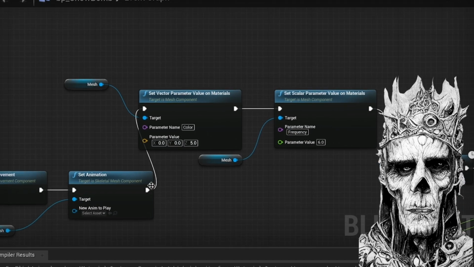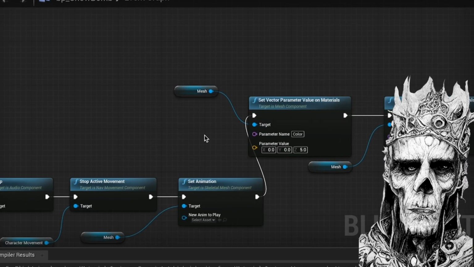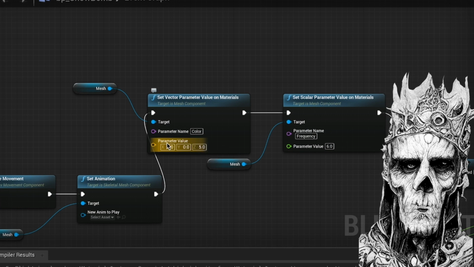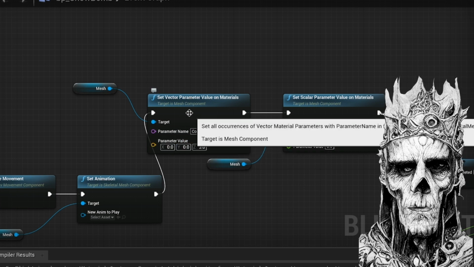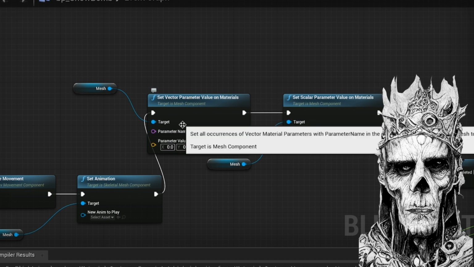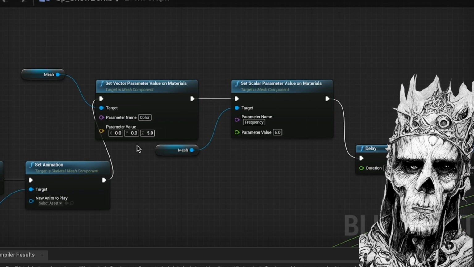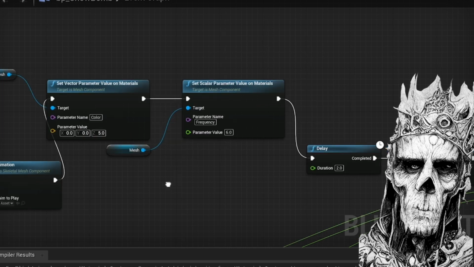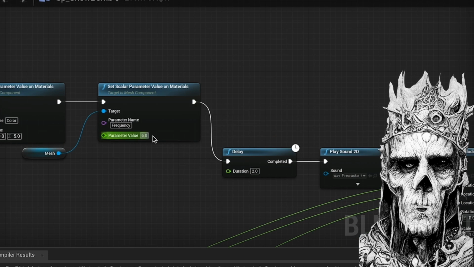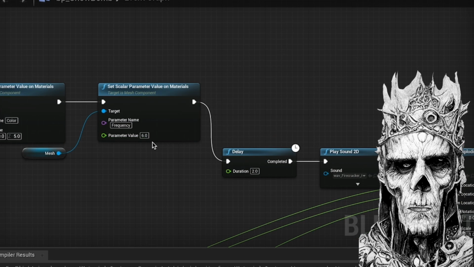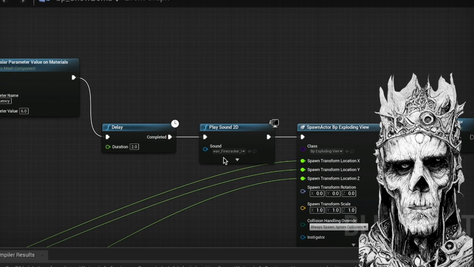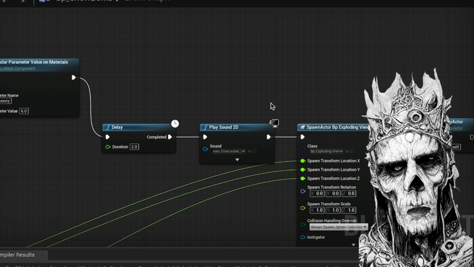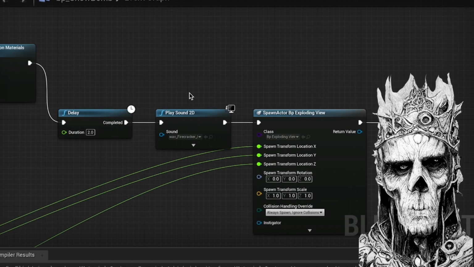So when I go back to this one here, you see that when the bomb is now activated, I could change the color to blue, right? I could set this color parameter, a vector parameter called color, within the material instance, and it'll change it from red to blue, and then I could change the frequency to a constant 6 with the sine wave. And then it delays because it starts playing this other sound, which is kind of like the countdown ticking bomb.